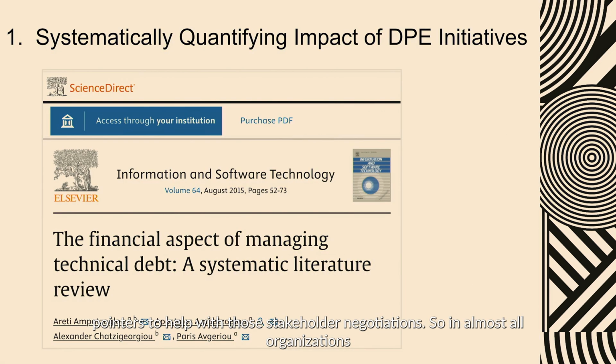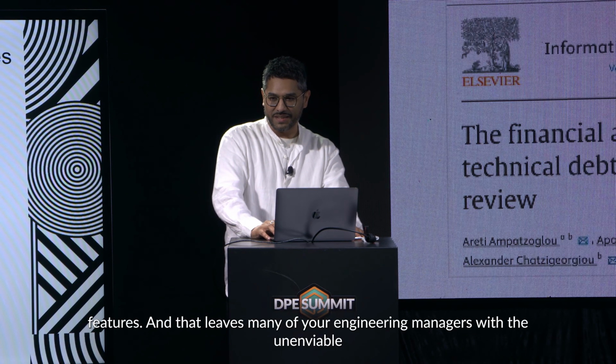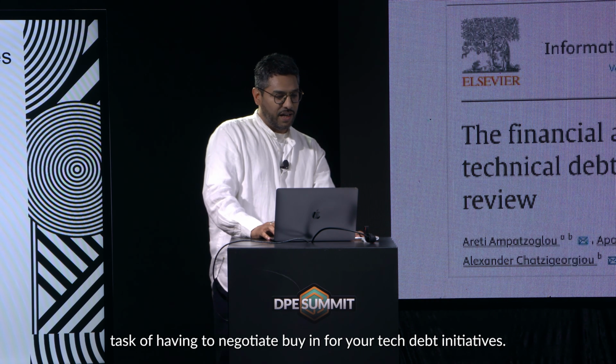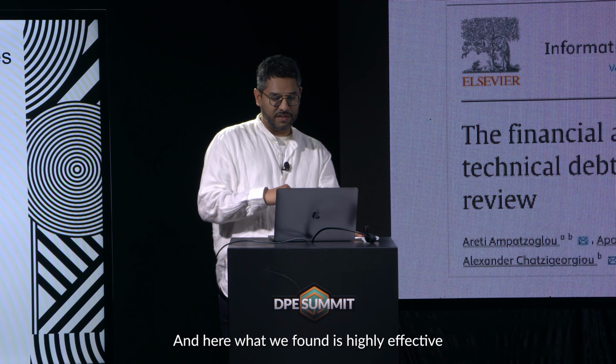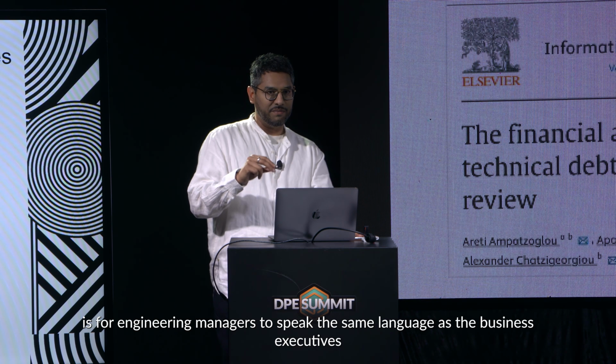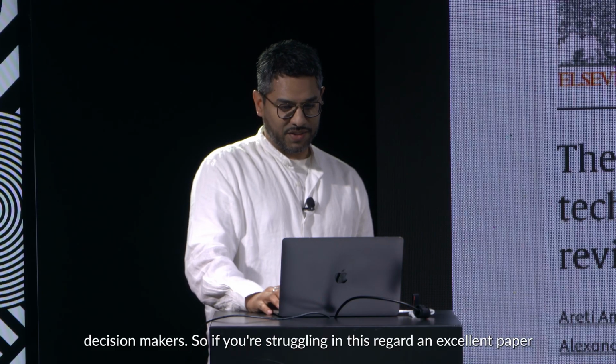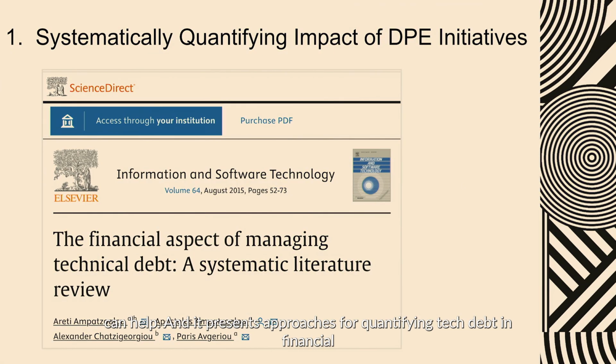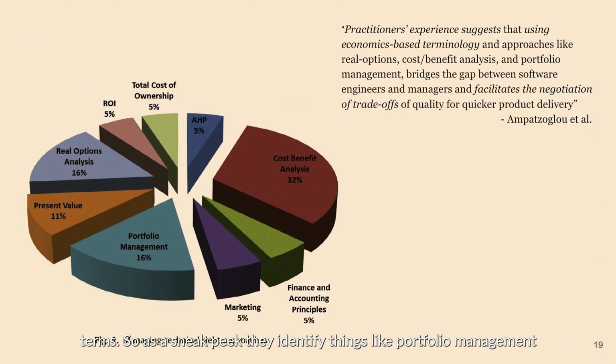In almost all organizations, tech debt directly competes for engineering capacity with customer-facing features. And that leaves many of you engineering managers with the unenviable task of having to negotiate buy-in for your tech debt initiatives. Here, what we found highly effective is for engineering managers to speak the same language as the business executives and decision makers. If you're struggling in this regard, an excellent paper by some researchers from the University of Groningen presents approaches for quantifying tech debt in financial terms. As a sneak peek, they identify portfolio management, cost-benefit analysis, and real options analysis as the biggest shares.